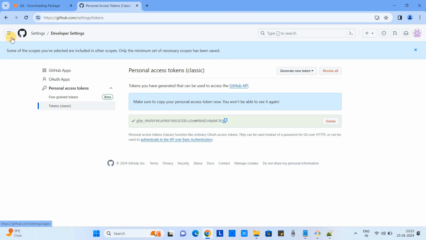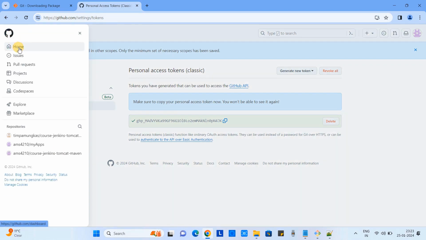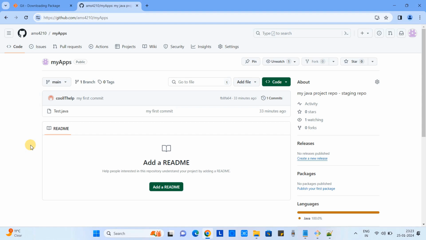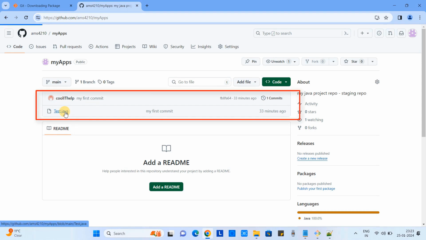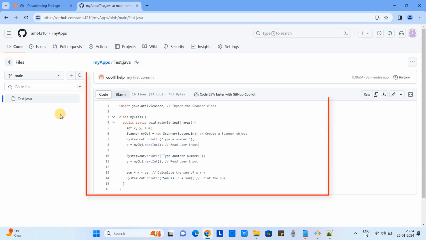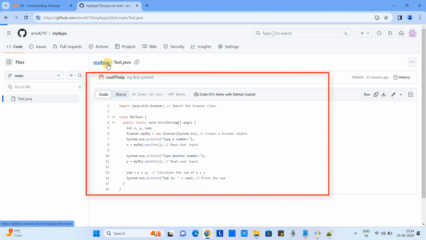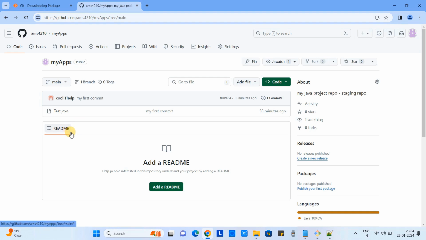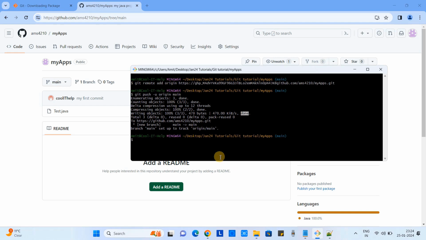Now come back to your Git repository, go to these 3 lines and you can come to the bottom. You can see the repository name. Just click on your repository name. And when you see, you can find the file is committed and the commit message of the file. See this Test.java which is committed. Let me open the file. See the same file which we have created on our local machine, pushed successfully here in this Git repository and it is available here. See the commit message also available at this place.